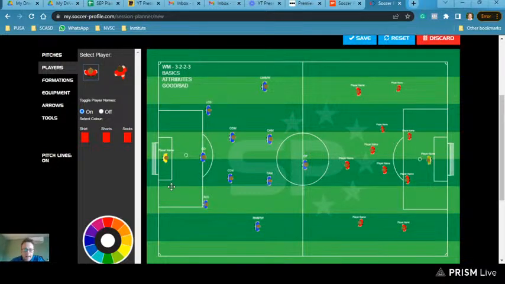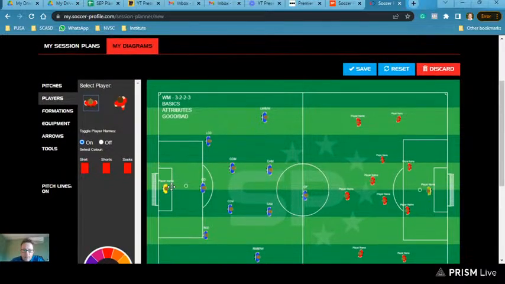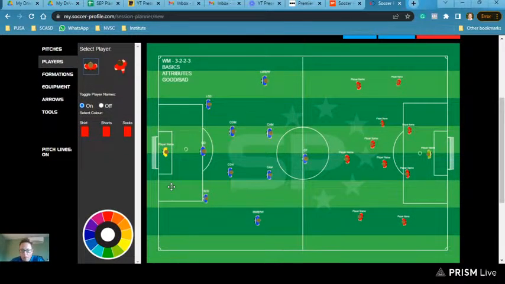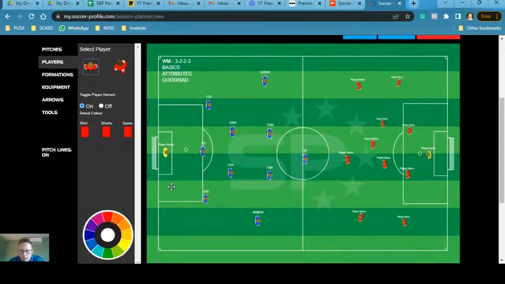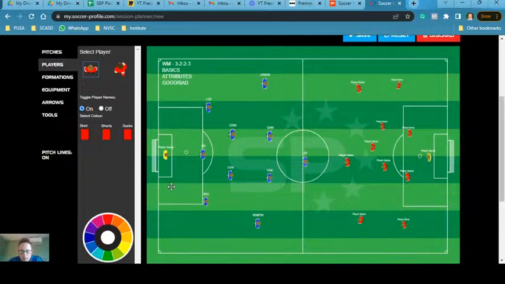How are we doing? So I wanted to go through the basics of a WM formation. We've been using this. A friend of mine mentioned this a couple of years ago in terms of a box, but it goes back to an old formation that used to be used a lot in the 50s and was very expansive until Italian soccer took hold and it turned into a bit more of a defensive game, and lots of teams started looking at four at the back. But the WM formation is something I played with some of our teams and really enjoyed as a coach. There's a few things to consider, but I'll go through the basics.